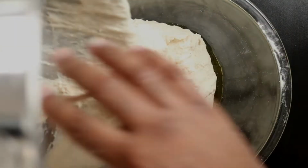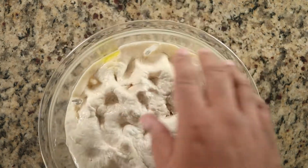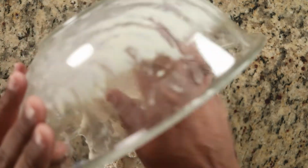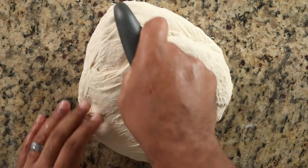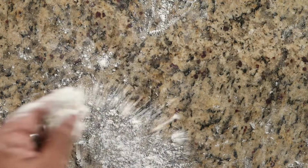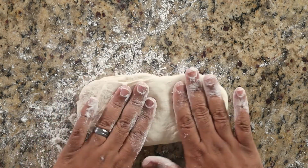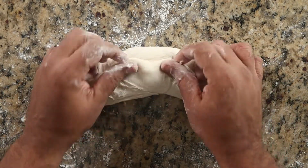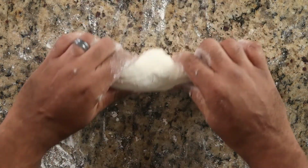Place the dough into a bowl, cover with a kitchen towel, and allow it to proof for 1 hour or until doubled in size. Once doubled in size, punch down the dough and place on the countertop. Divide dough into quarters. Dust your work surface with flour and place a piece of the dough on top. Knead lightly, then flatten into a rectangle. Fold in the ends, then roll the dough from each end.